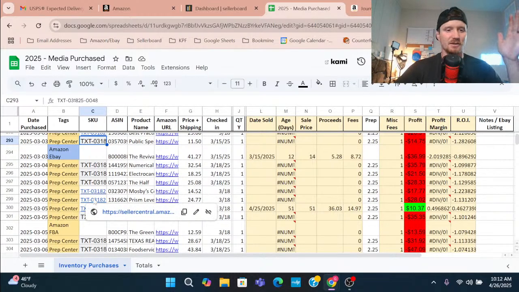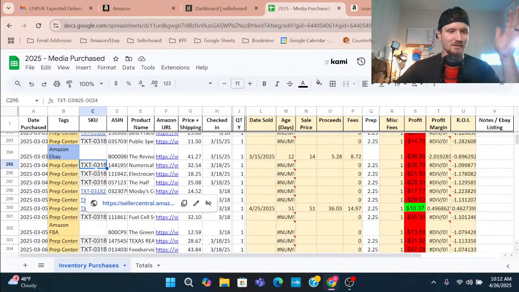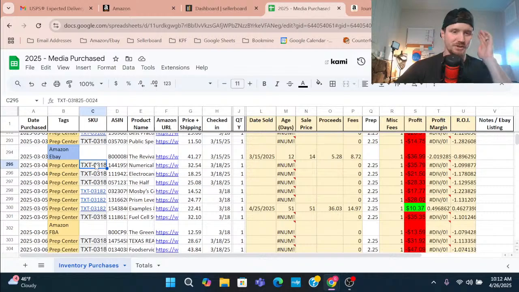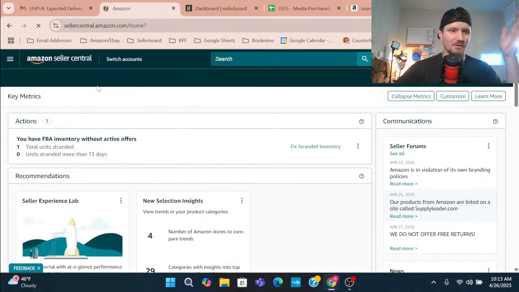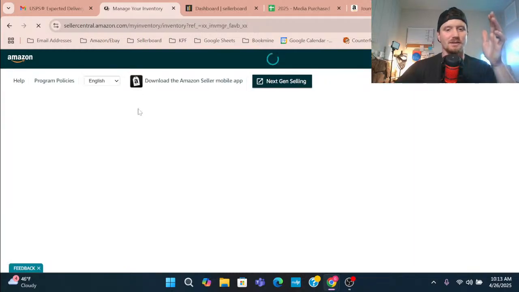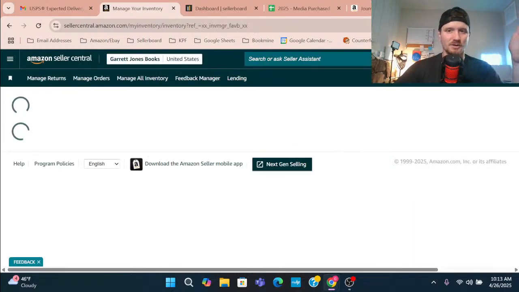I just let it go how my prep center listed it, so the same book's going to have a different SKU number. So I'm always going to put that in. That way, if I have a question about a certain book or why it sold, I'll come in here, take it, paste it into my manage inventory tab on Amazon Seller Central, and then I'll have a better understanding of exactly what happened with the book.